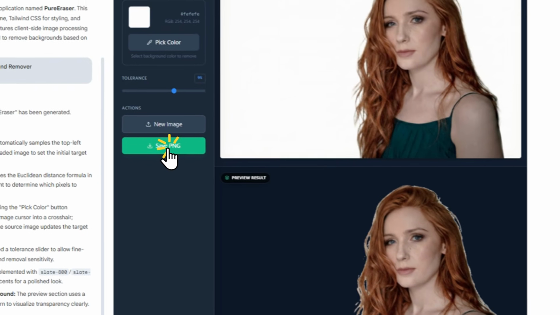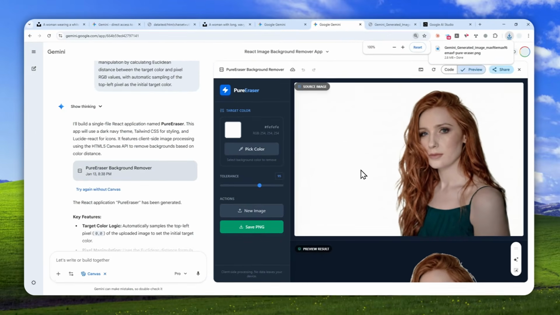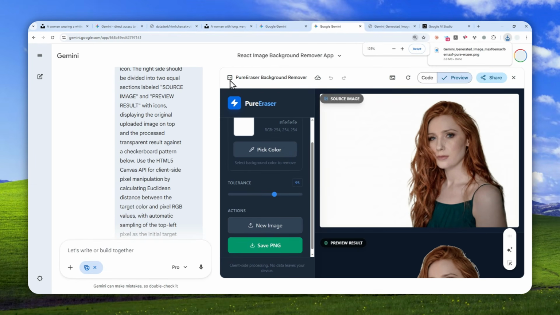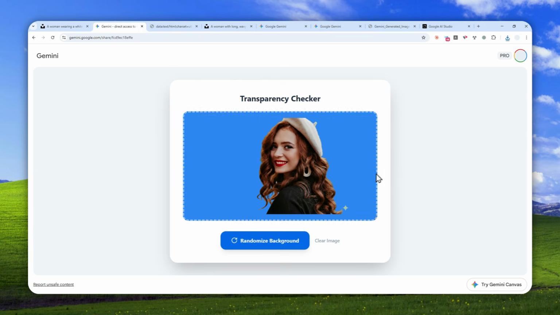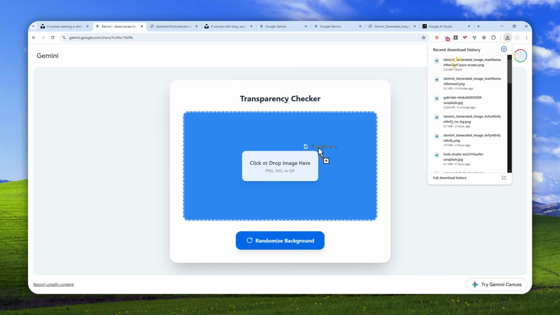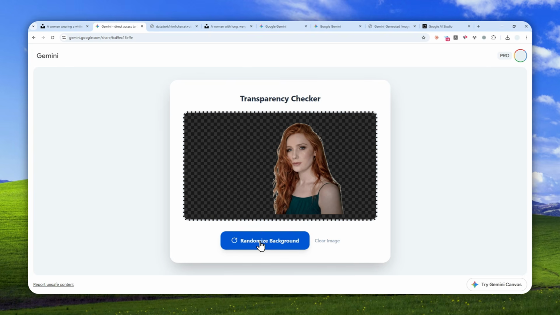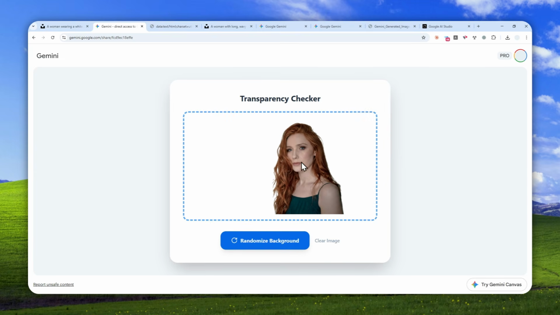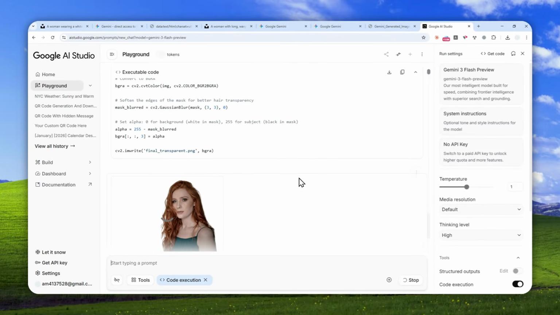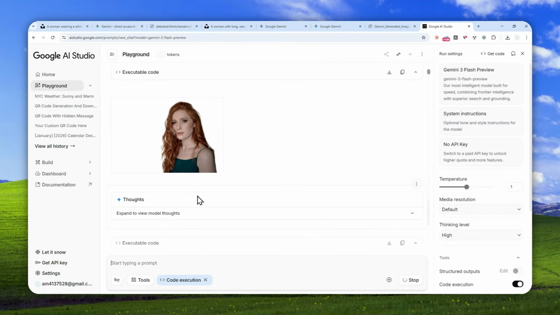I'm going to download this to my computer, and let me just zoom in back, and let me use this tool to test the transparency again. There we go. So the picture is fully transparent. I can change the background, and only this subject remains. Now let's go back to AI Studio. Let's see if it has finished. As you can see, it's not yet done, but usually after that you can click a download link, or you can also just click the download button on the image preview that was provided.